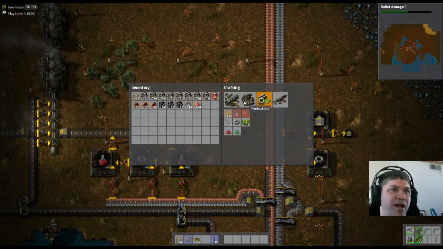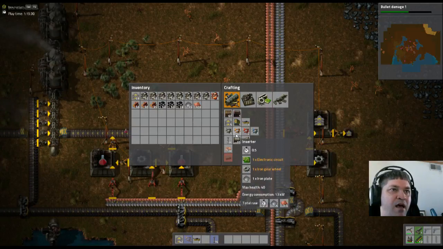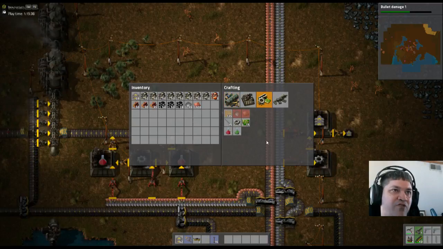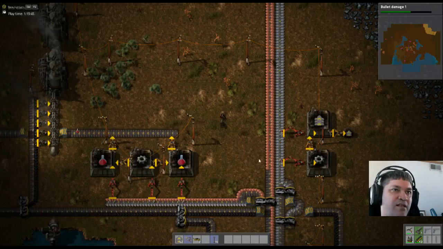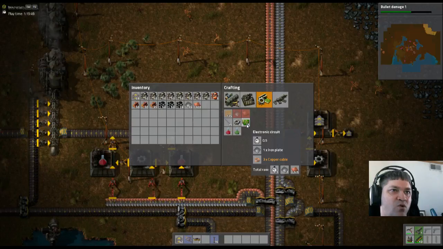What do we need for inserters? Inserters get interesting. They need electronic circuits, gear wheels, and iron plates. So now, we know how to make gear wheels, now we need to make electronic circuits. They take iron plates and copper cable. Copper cable is plain copper. So, we need sources of iron and copper.